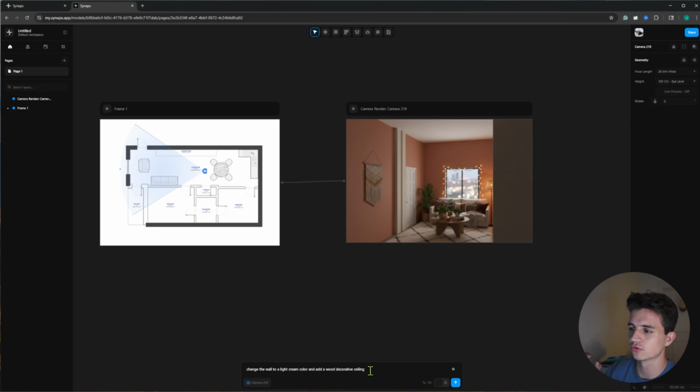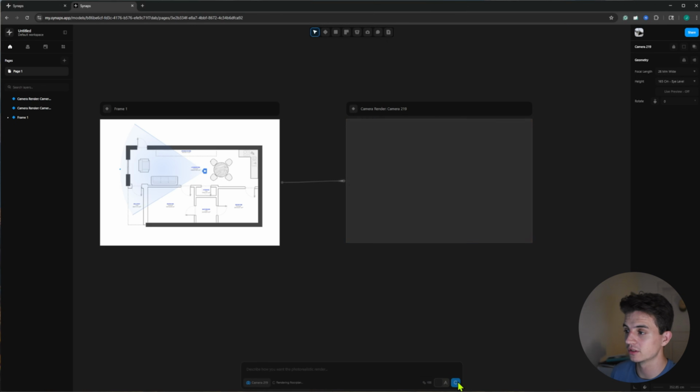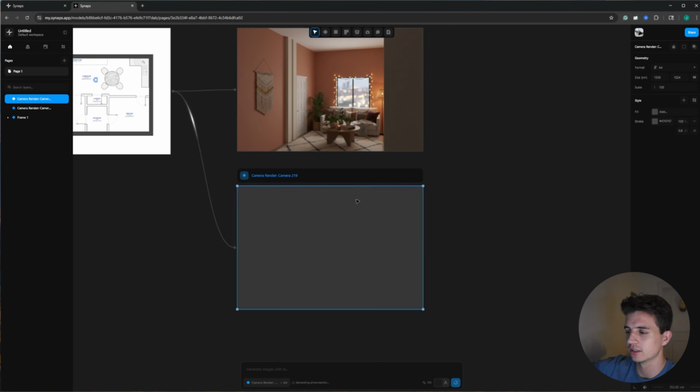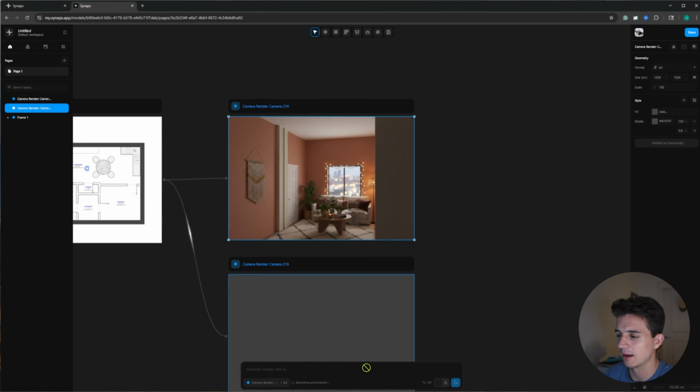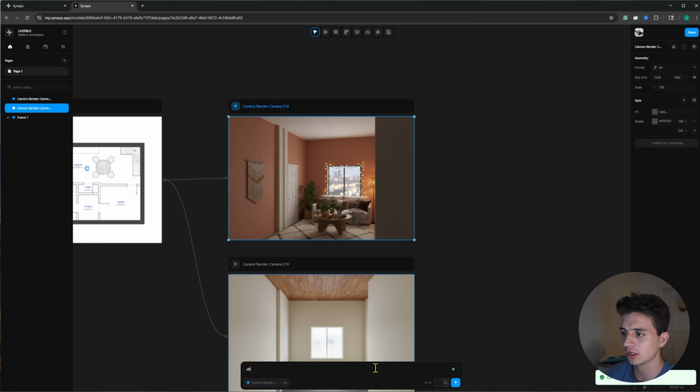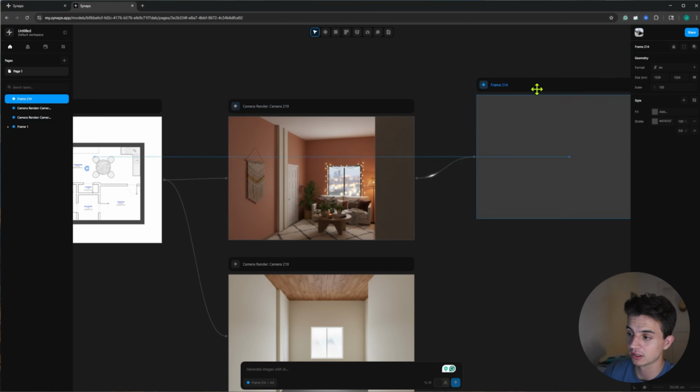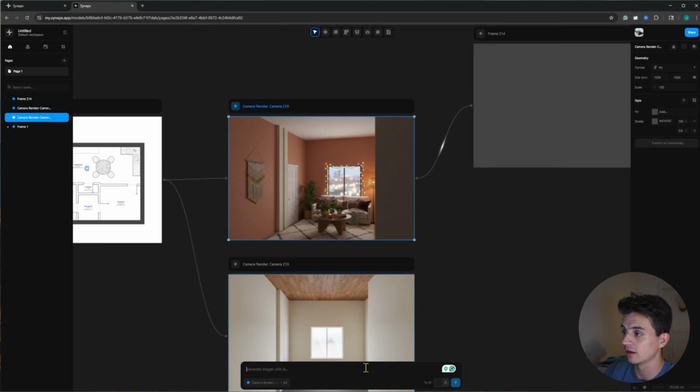So you can see these renderings are generated from these nodes. So you can start to create multiple iterations and almost document them in a mood board type of manner. Now, if you want to make alterations to an existing rendering, you click on the image and then you can type into the prompt. I'm changing that top image to have white walls similar to the bottom image, but keeping the furniture and all of the decorations.